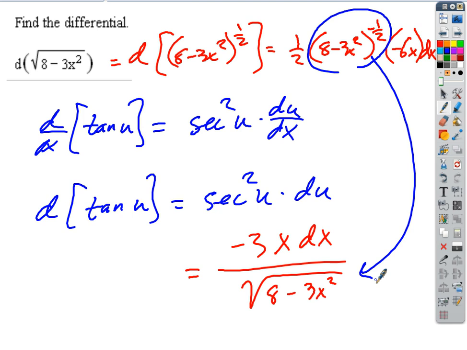The point of that stuff was just that when we take a differential form of a derivative of anything, if I'm given this standard form, this is just one of our derivatives we know, right? If I want to write a differential form of that derivative that's equivalent, if I don't write the derivative with respect to x, if I just take a differential derivative, then look at the answers. They're the same. The only difference is the dx has gone away in the bottom. Instead of a u prime, it's just a plain old du. Okay? That may seem a little weird, and it's okay if it seems a little weird, even after today.